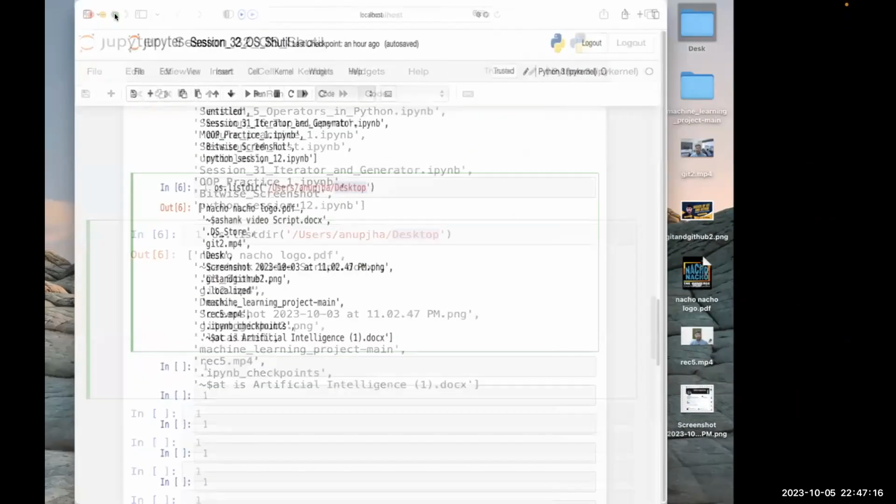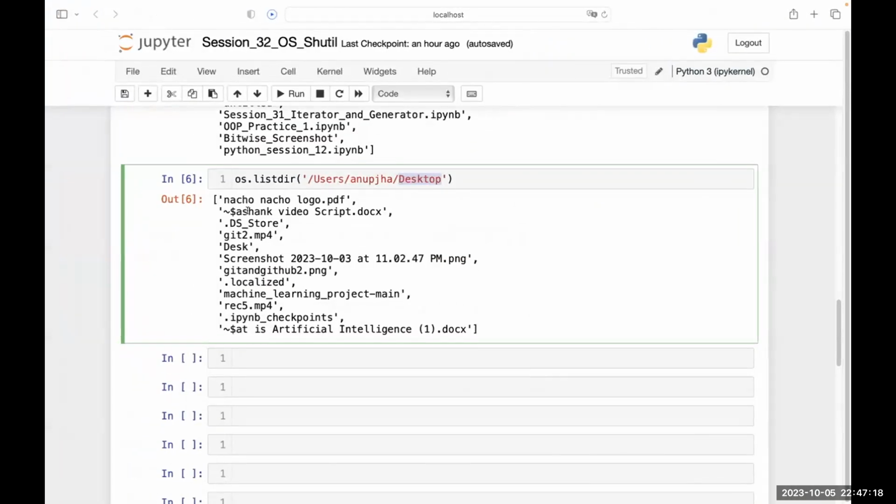Nothing more, nothing less. See, count 1, 2, 3, 4, 5, 6, 7. And there are some things that are hidden. So it is showing me this .ipynb_checkpoints, these things.